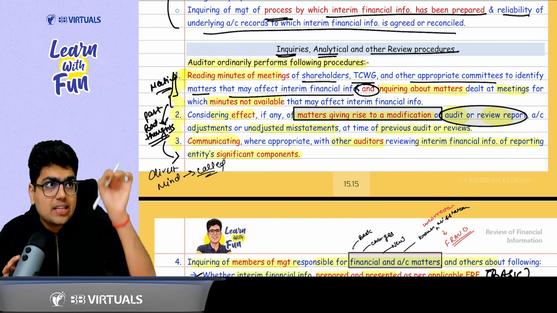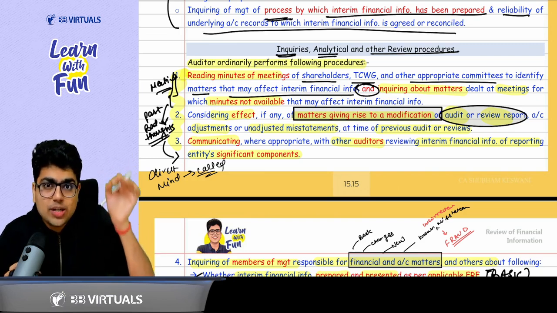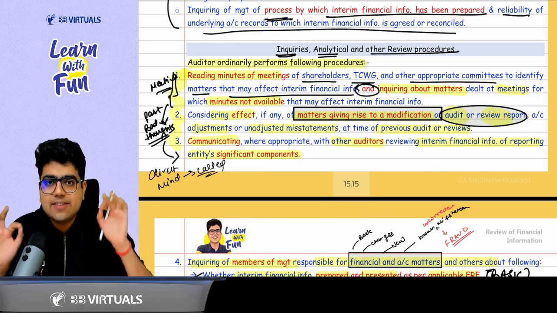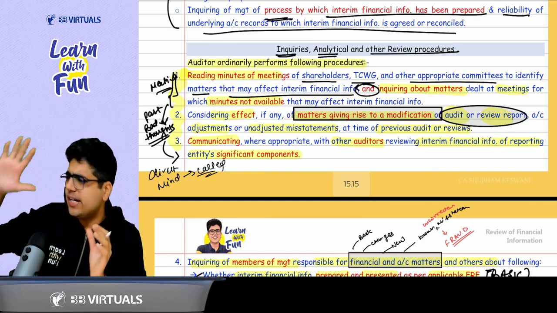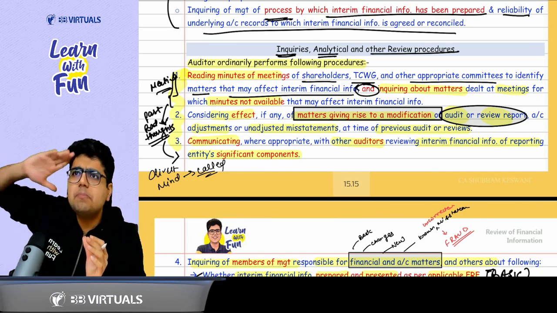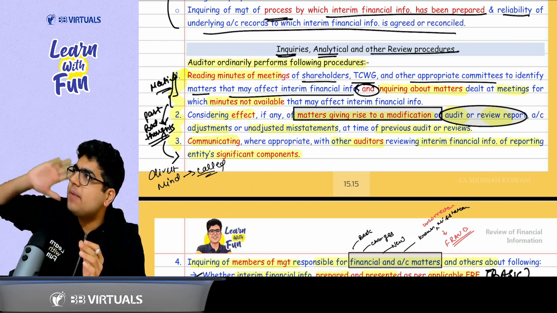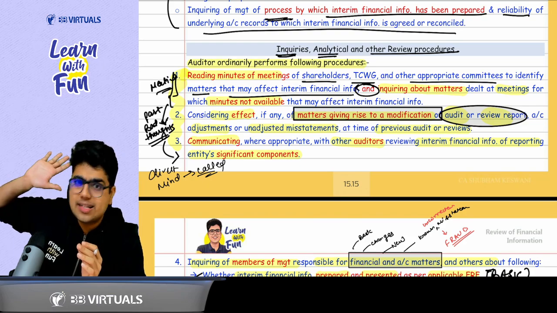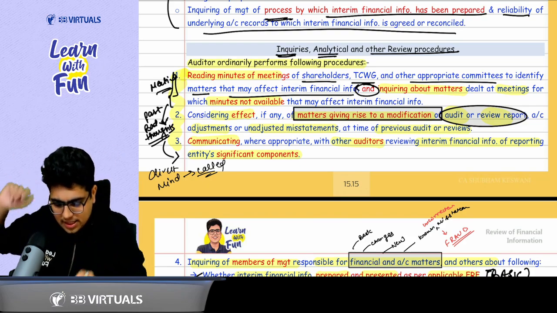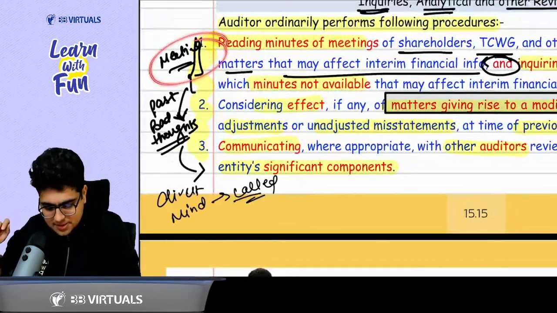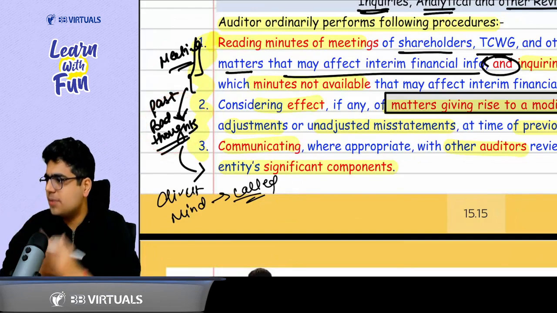Now, when I am going through the minutes, it is like in our studies: sometimes we are reading about something, but we remember our past. We start thinking about the bad things that happened in our past. Does it happen with the auditor also? Yes. While he was reading the minutes, past bad thoughts come to his mind.